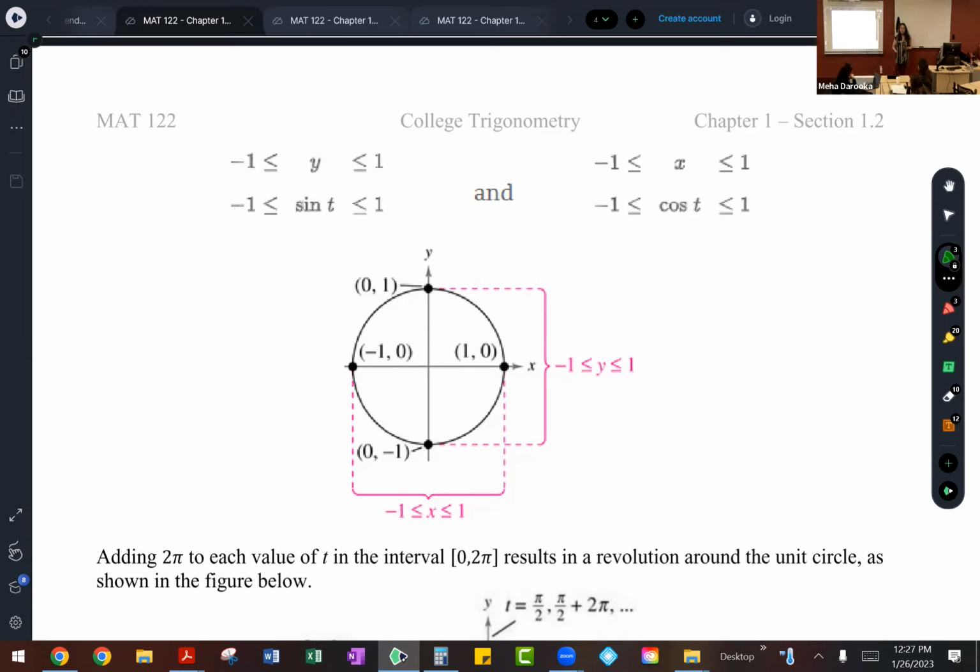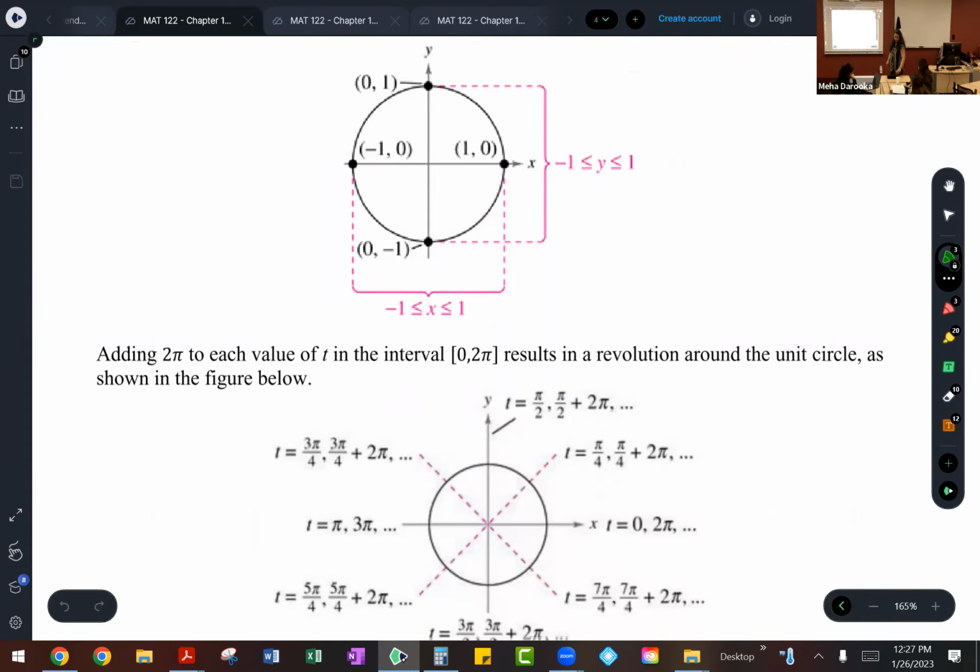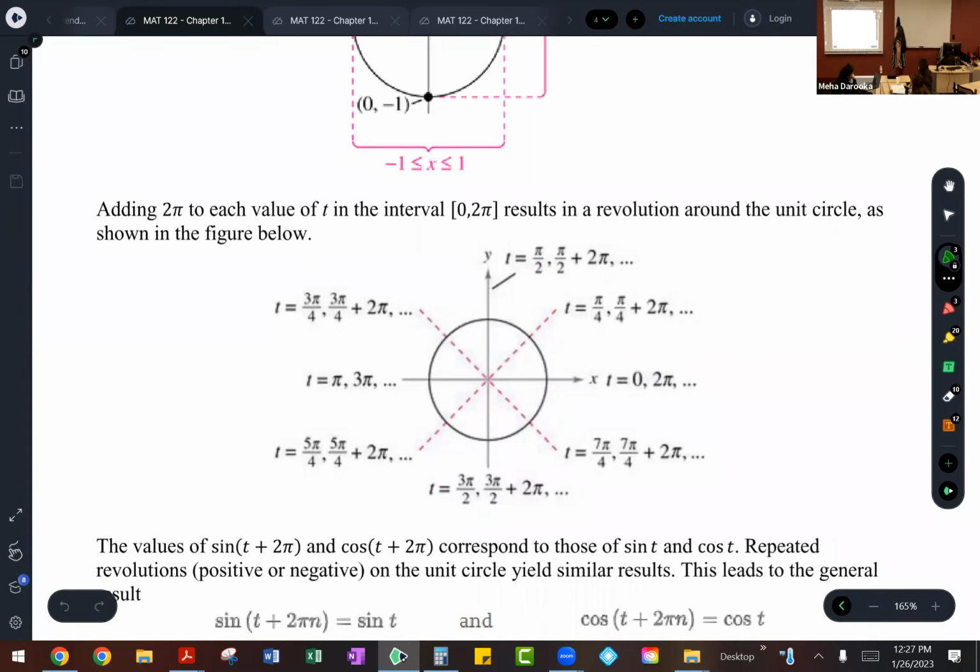And actually when we start graphing both of these, just a regular graph for sine, remember that wave look, you will see that your y values will be restricted by +1 on the upper half and -1 on the lower half for both sine and cosine functions. So remember, the domain for both functions is all real numbers. The range for both functions is going to be between -1 and +1, including the endpoints.